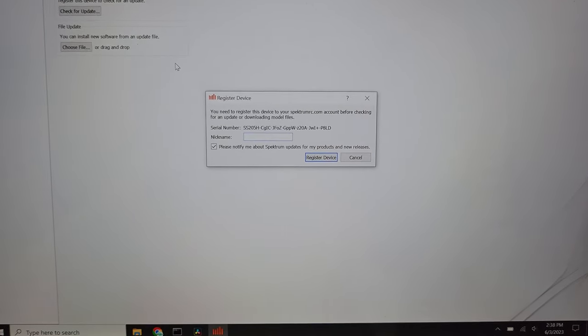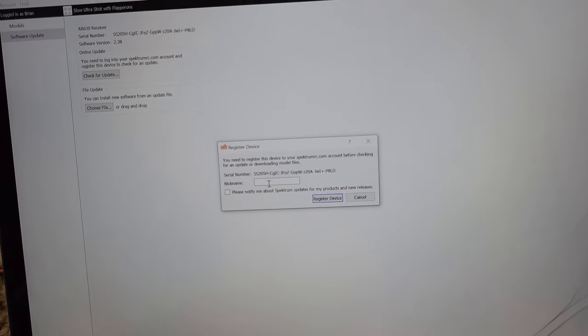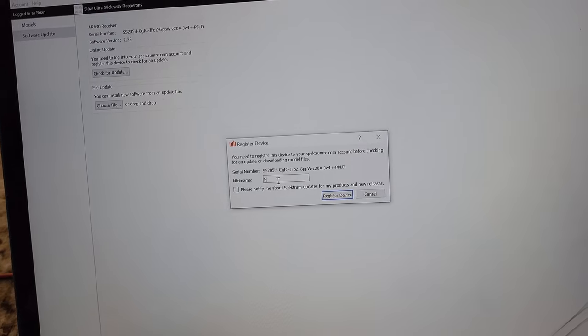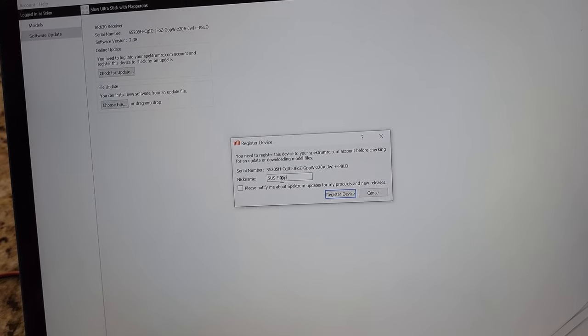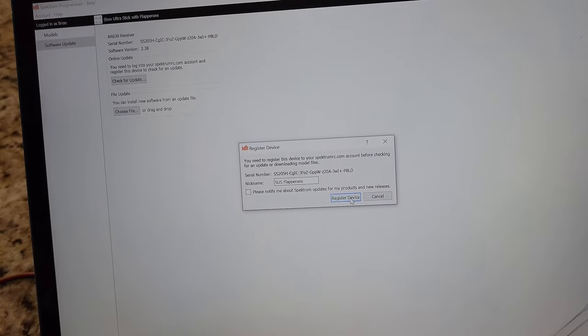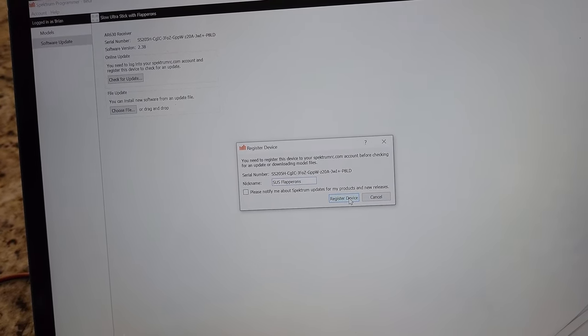Okay, so now what we're doing is we're gonna try to show all these screens here. Please notify me. No, don't. So the nickname is gonna be what we just called it, I thought. So what is this gonna be? Slow ultra stick Flapperons? Yeah. Whoop, Flapperons. Okay, so now I'm gonna register and we'll click off screen. All right, so now it says online update, no new software is available at this time.